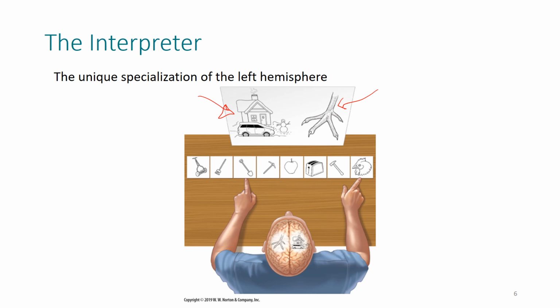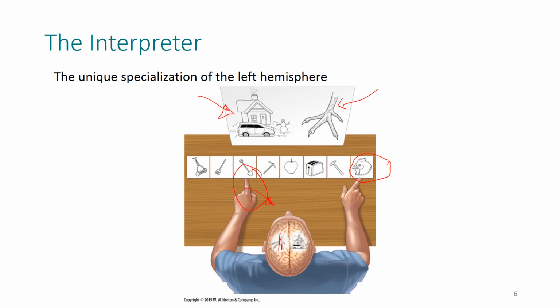When PS was asked to point to a picture associated with the image he had just seen, his right hand, guided by his left hemisphere, pointed to the chicken right away, no problem. Because this is the speaking part, the left hemisphere, remember. So he pointed to the chicken, and his left hand pointed to the shovel. See, the left hand, it's like his eyes are guiding him.